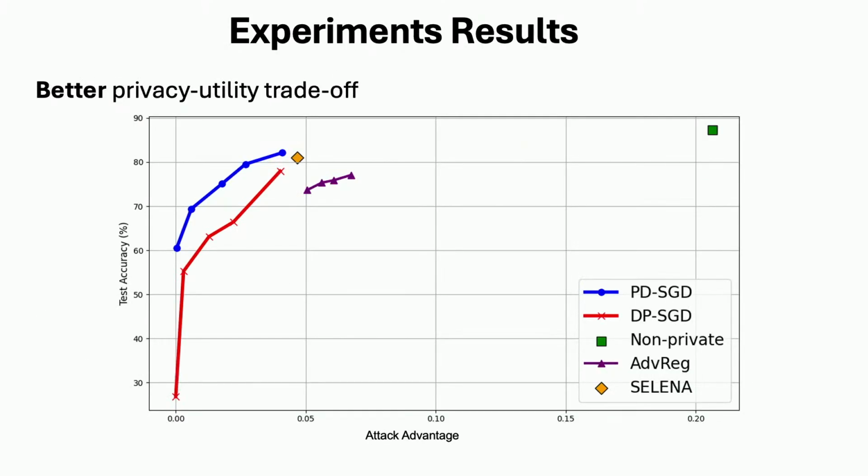We run multiple tests, and for equivalent privacy levels, we perform a number of membership inference attacks. Here is the attack advantage, the likelihood that you can tell if a sample belongs to the data set or not, the advantage over 1/2 actually. And here is the test accuracy, and you can see that our method clearly outperforms DP-SGD, but also outperforms multiple heuristics that have been proposed in the literature before. So we get better utility. We have implemented several different membership inference attacks for multiple data sets with multiple architectures, training from scratch, but also fine-tuning.